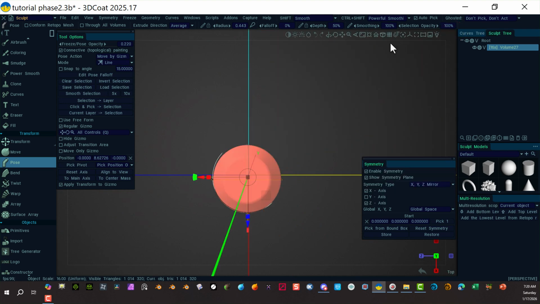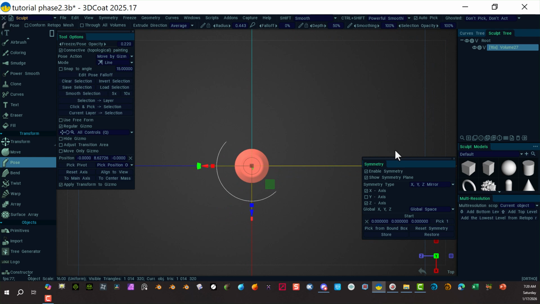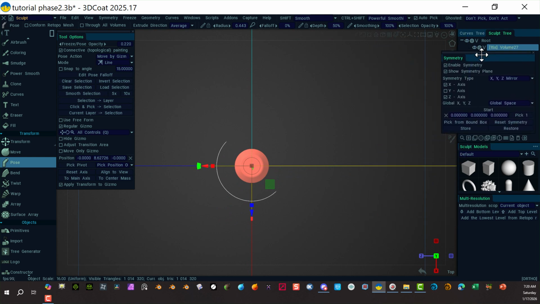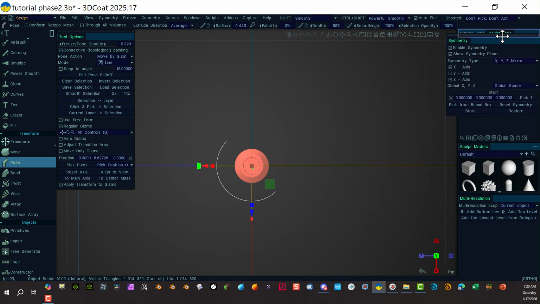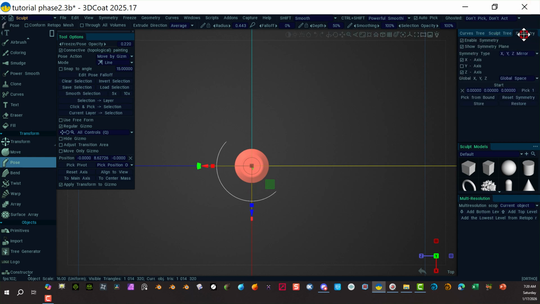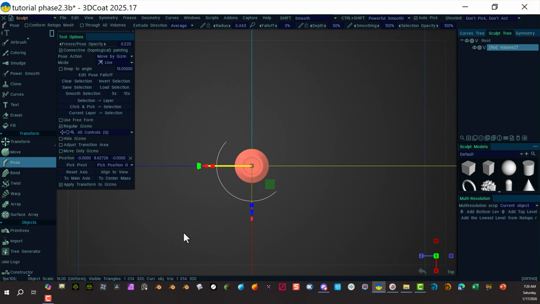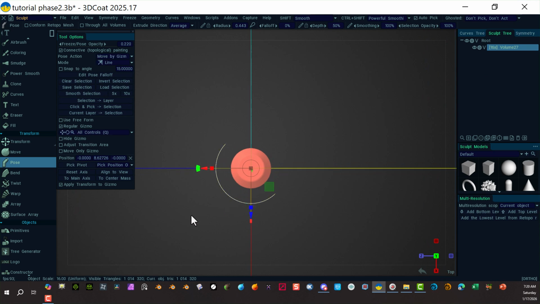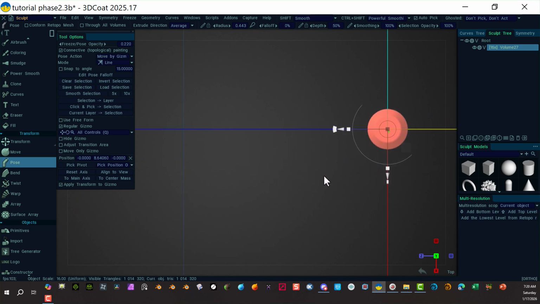Go to the top view and make sure it's on the perspective. And there we go. So now we've got this basically done. Move this a little bit out of the way. We could put it over here somewhere. So we've got symmetry here or whatever. Okay, so let's move this a little bit more to the side, like this.